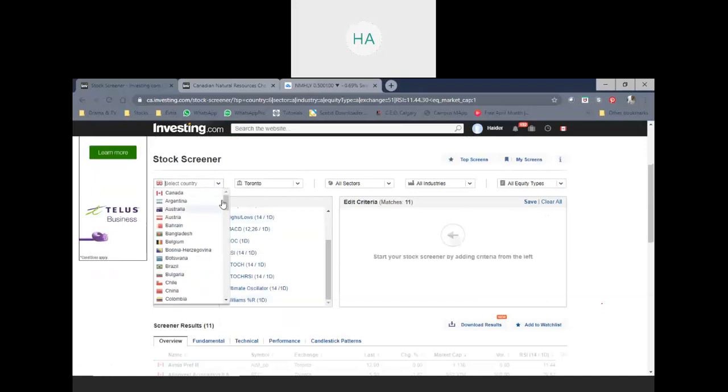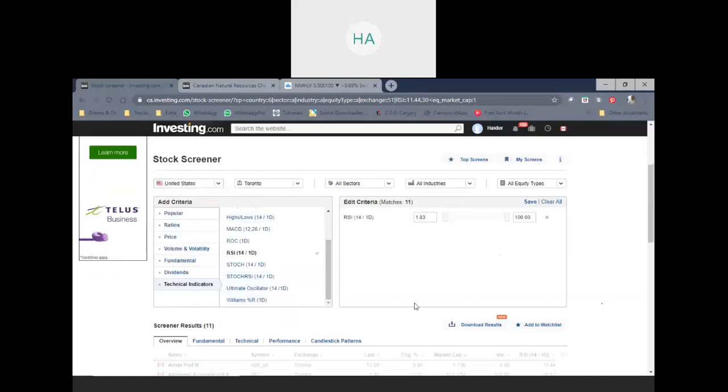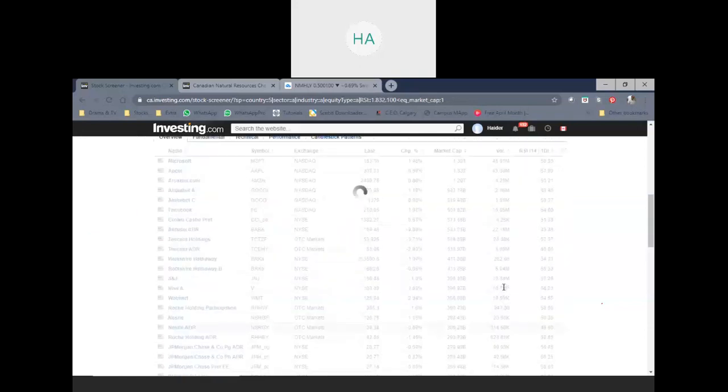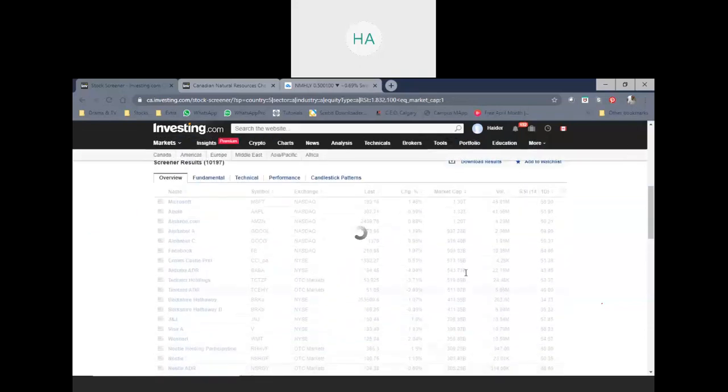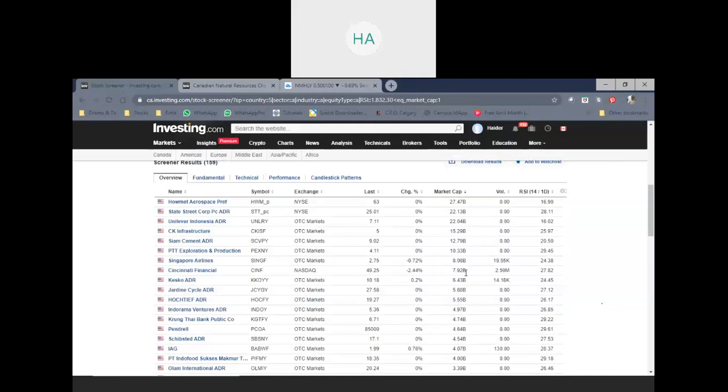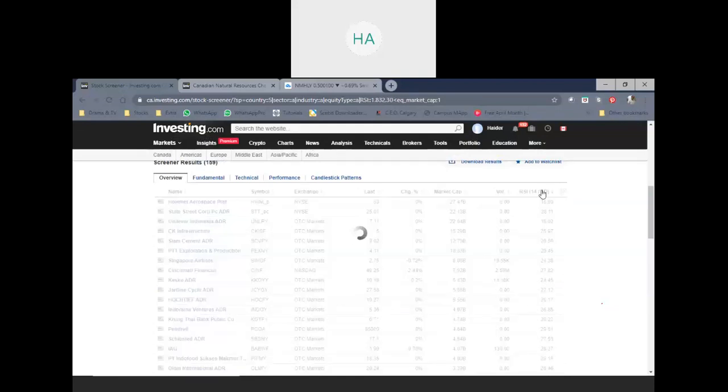Oh, sorry, wrong one. United States. I have to fix it again. 30. And I can sort by RSI.